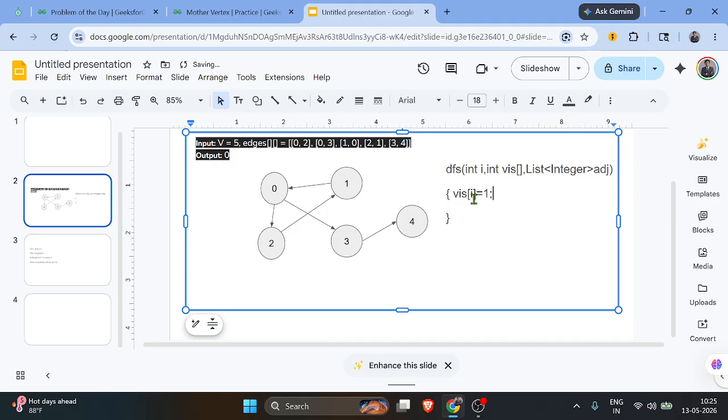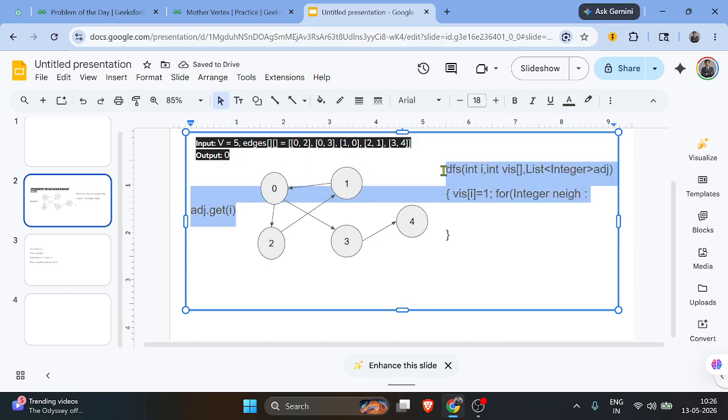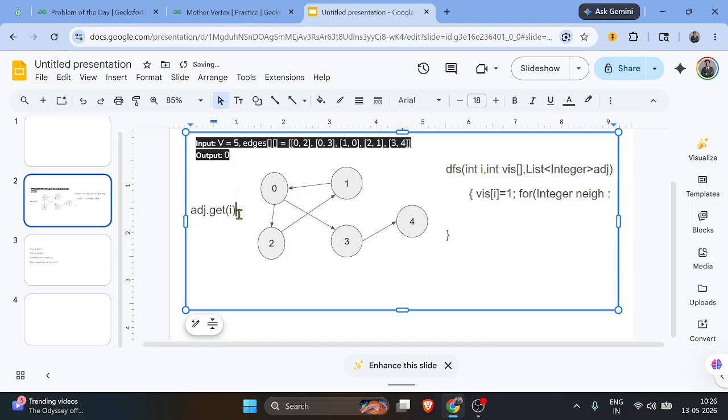Or you can give the true value; I am setting 0 and 1, the integer. Later I will check for each integer neighbor in adjacent.get(i). Let me write it on another slide, because otherwise I have to do tab switching multiple times.